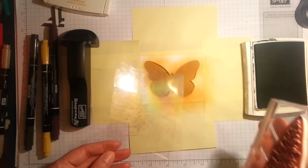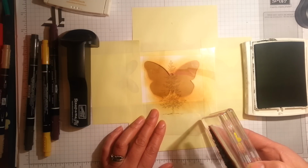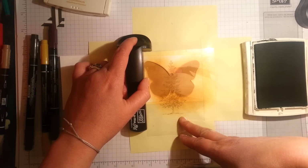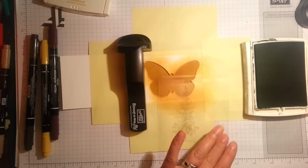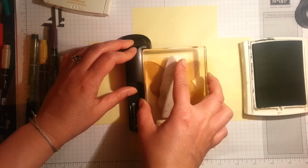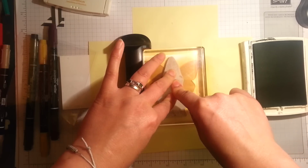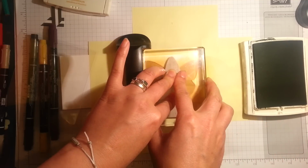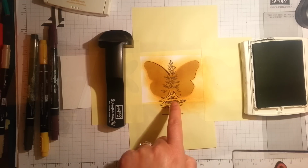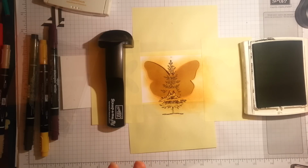Stamp, remove. Okay, so I want the trunk of the tree to be exactly in the middle of the butterfly. Okay, remove my plastic. Ink this up really well. Pop that back on there, and I'm really going to press quite firmly onto the middle of that tree. Okay, and I think because my card is a little bit too thick there, it's not transferring well. But hey ho, we'll work with it.